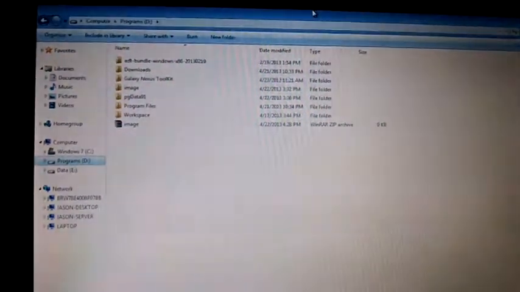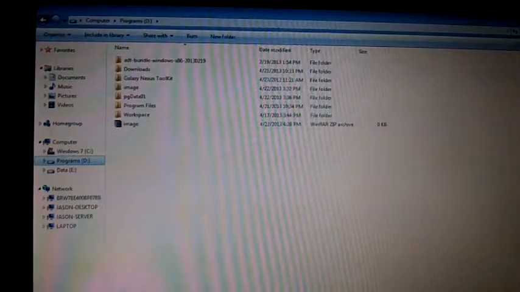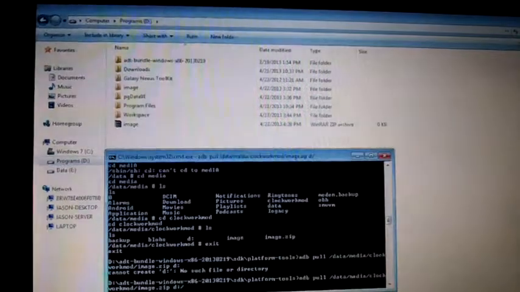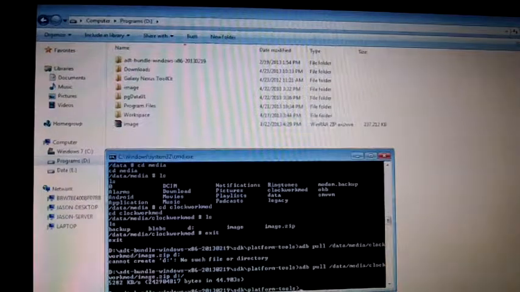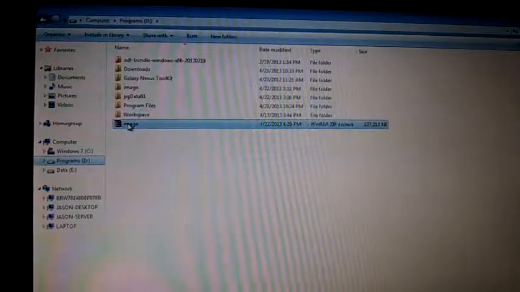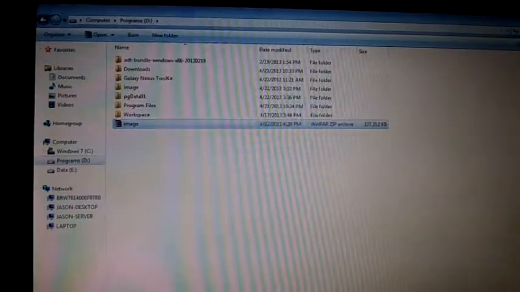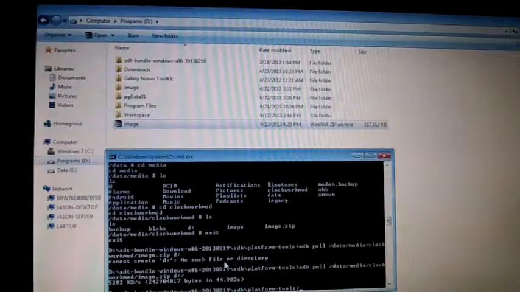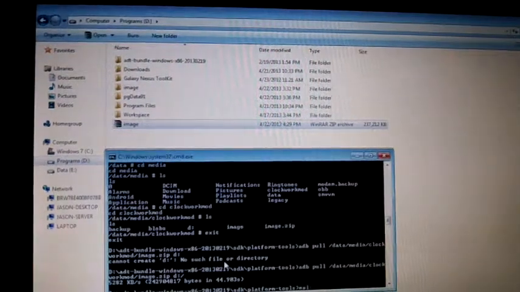Alright, let's see. Still, it's going. I'm not going to rush it, because it will happen. Ah, there we go. And as you can see, it popped up. How big is it? 231 meg. Alright, so now let's exit out of here.